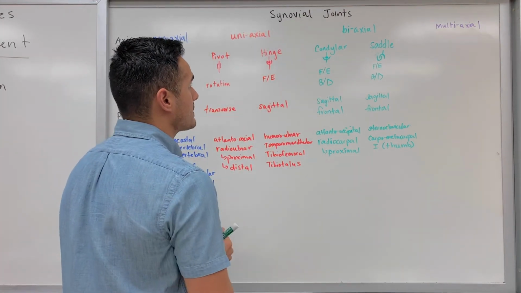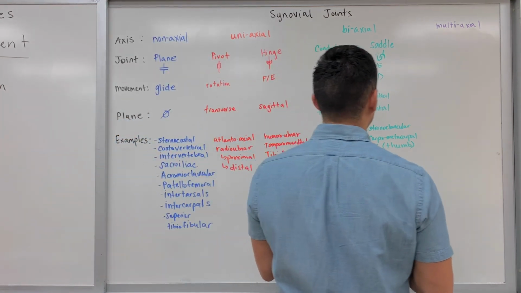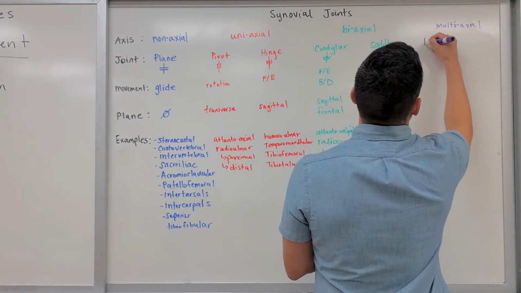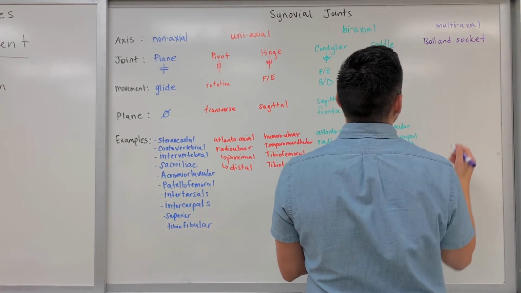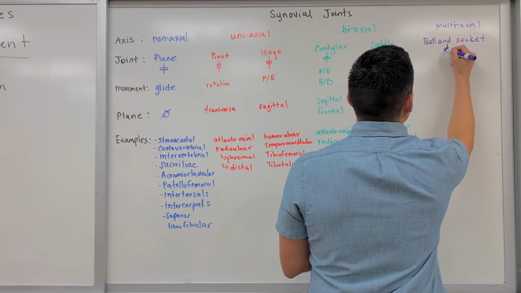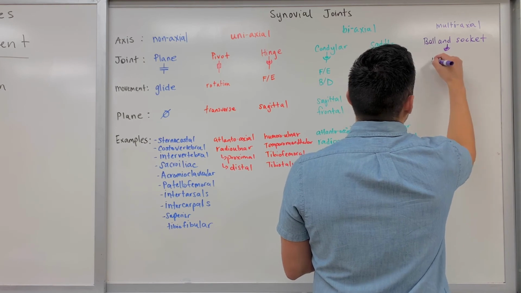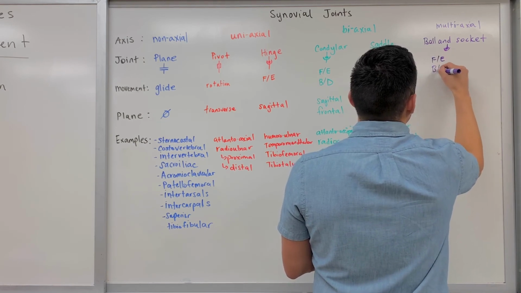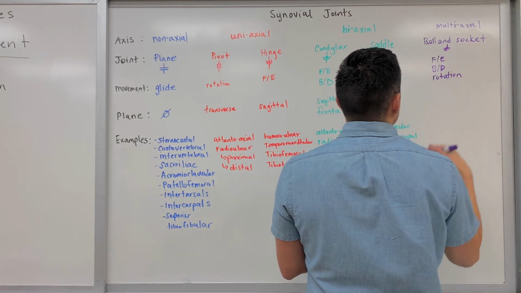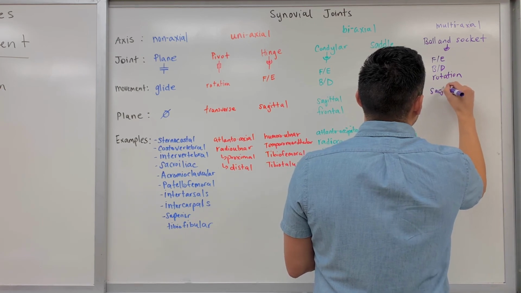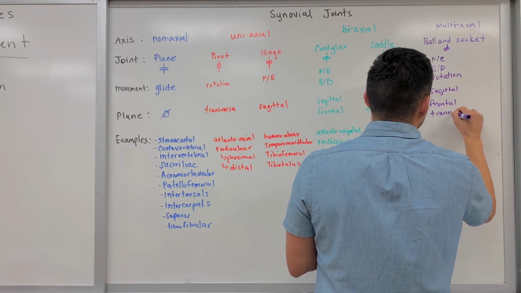Okay, so the last synovial joint that we have is something which is known as a ball and socket. So the ball and socket joint is shaped like this. You have the ball, and then there's the socket there, this concave-like structure. And the movements here, we have flexion and extension, abduction and adduction, as well as rotation. So the movement along the different planes, you have sagittal, frontal, as well as the transverse plane.